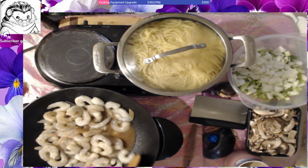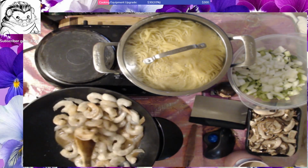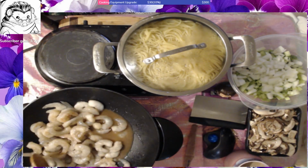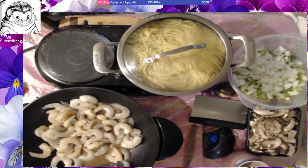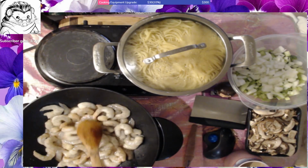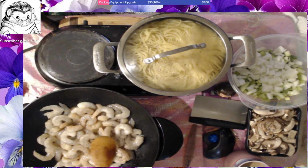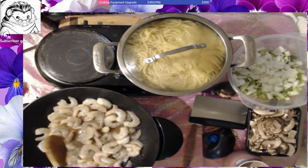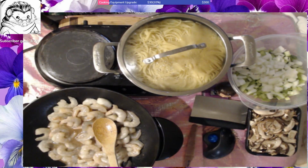And I have now sampled the beef, and I did get it. It is a good medium, and the meat is tender both because of the way I sliced it, very thin, and also because we cooked it on a high, quick heat, so it didn't seize up. Just taking the opportunity to take a couple sips of my coffee.